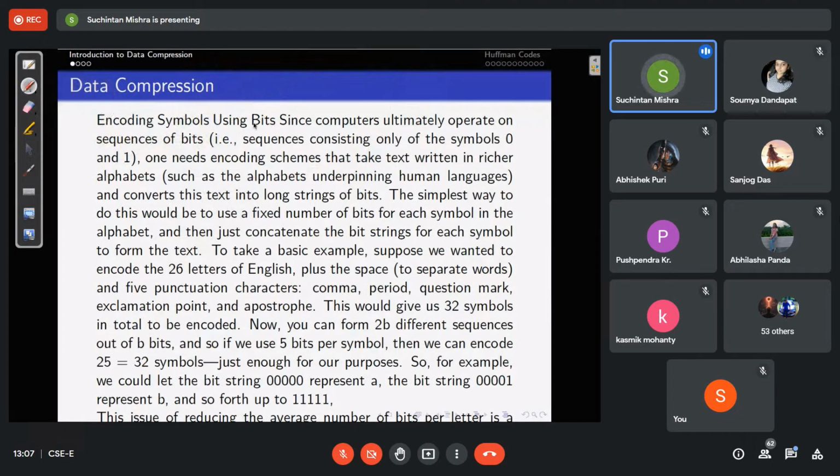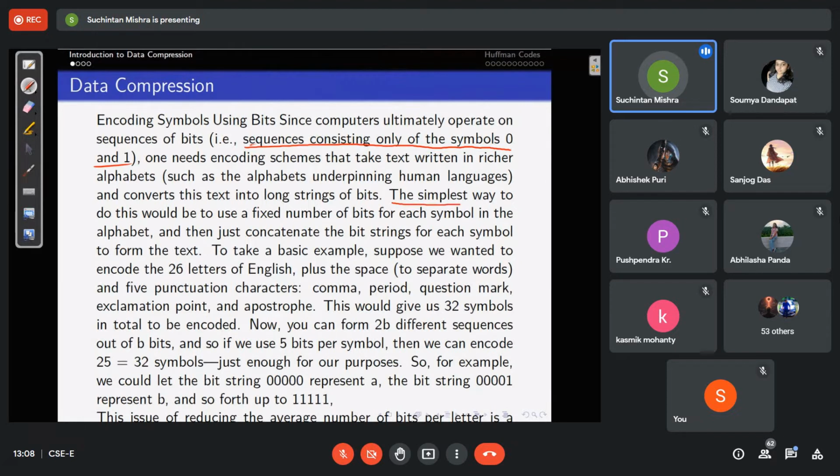That is what this paragraph is saying: sequences consisting only of the symbols zeros and ones. So this is how a computer is going to understand. If you are writing 5, then it can understand it as 1, 0, 1. If you are writing, for example, 15, this will be 1, 1, 1, 1. So on and so forth. All the symbols must be represented in the form of binary digits.